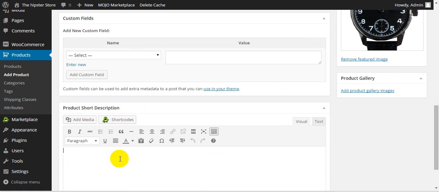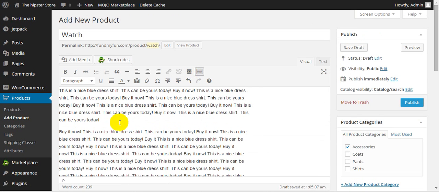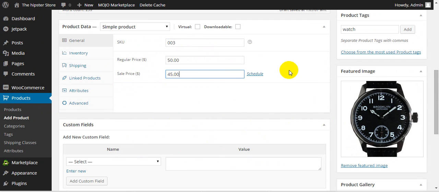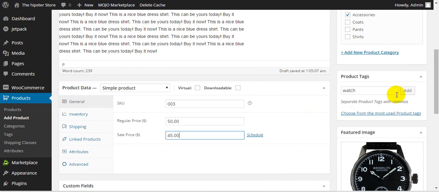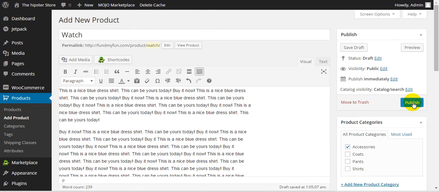Let's add that. So you can see if you already have these products with images and content already, you can get through this pretty quickly, adding products. This is really the bulk of what you want to be doing right here. This is really all it takes. Add that, and we're good.